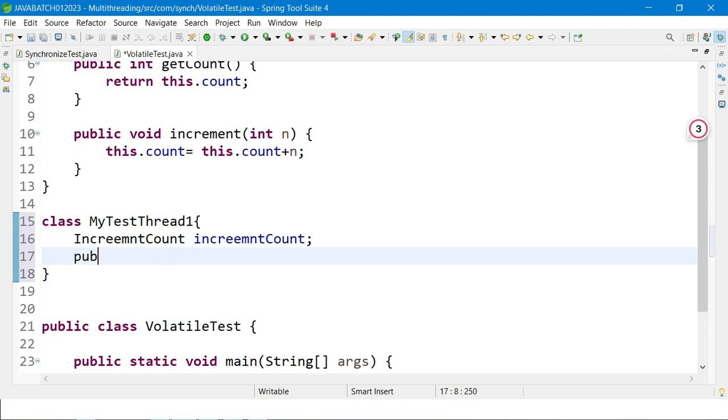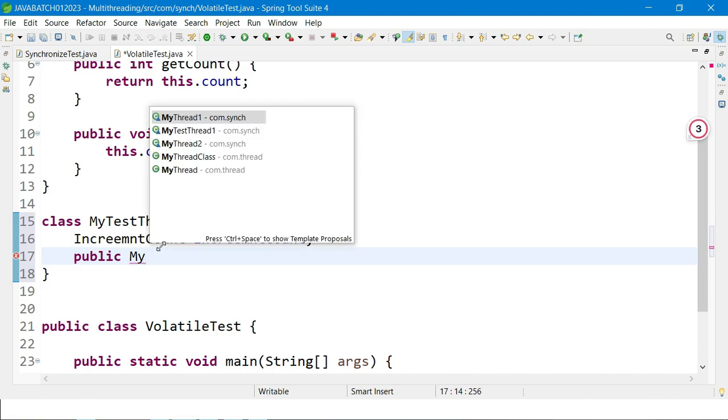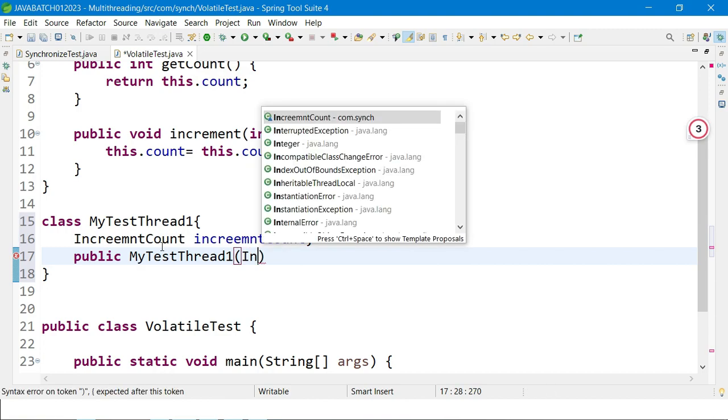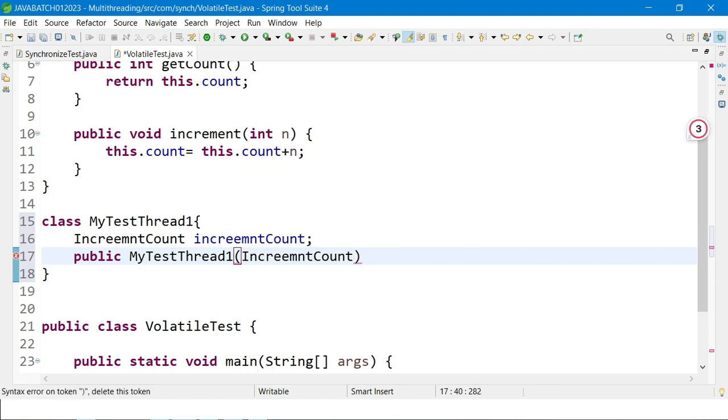So public MyTestThread1, and through that I will take IncrementCount, and IncrementCount will be passed in.